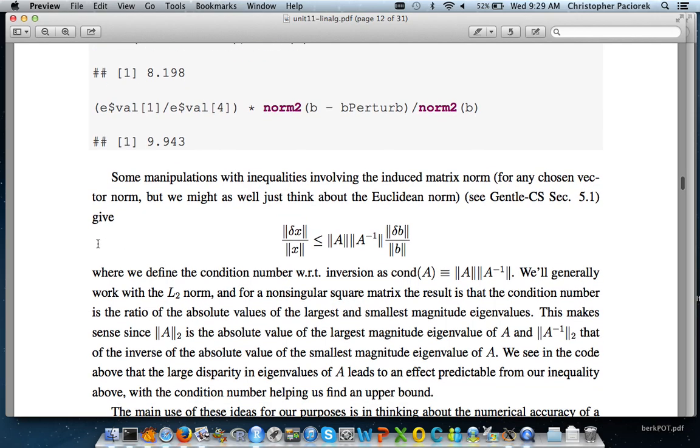The way that we can think about this is using this idea of a condition number. I won't go through the derivation of this. It's in one of the books referenced in the syllabus, and I think at the beginning of the unit. But if you do some manipulations with inequalities and norms, and we're going to see a variation on this calculation where we work through the details in a minute, what you'll see is that for this problem of Ax equals b, the relative change in x, so the magnitude of the perturbation in x relative to the magnitude of x, is less than or equal to the norm of A times the norm of A inverse times the relative change in B.